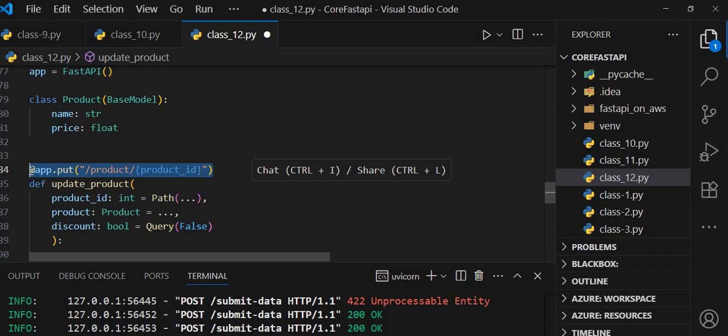The product_id is required as path parameter. If you don't give it in the URL like this, let me write the example. Product 1. The product ID is 1 and the product is the route. The product ID is required path parameter. If you don't give it in the URL, it will raise an error.